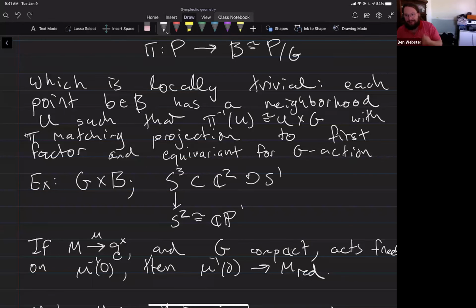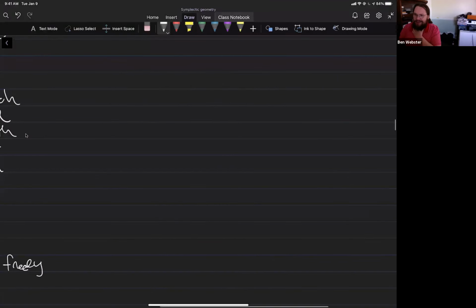So part of what's going on here is I'm talking about smooth manifolds. This makes sense in a much more general context. If you're on a smooth manifold and the map from P to B is a submersion, then the local triviality is automatic. So you would have to come up with some situation where that didn't work. I'm sure I could. You could do something dumb like, I'm not absolutely sure what the right way to do this is. I was thinking that I could somehow use one of these examples of a map which is a bijection but not a diffeomorphism, right?